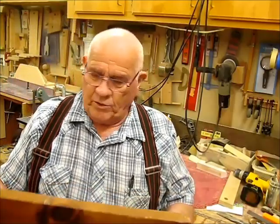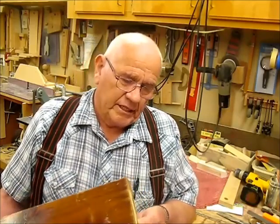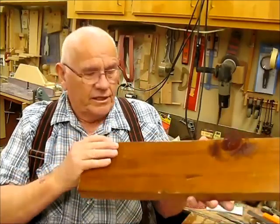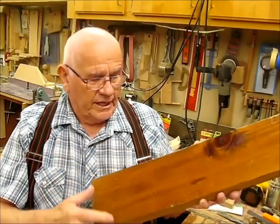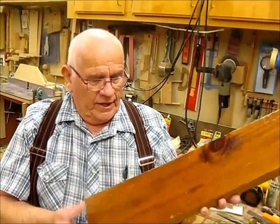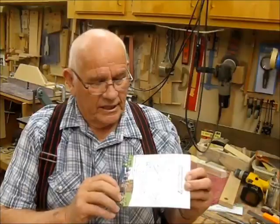This is some more salvaged wood that I got from the dumpster. Recycled, reclaimed wood. Good stuff. Anyway, what I want to do, I'll take this finish off of here, and then our project for this week is going to be a heart box. And this is, I guess you would call it, 2x6.